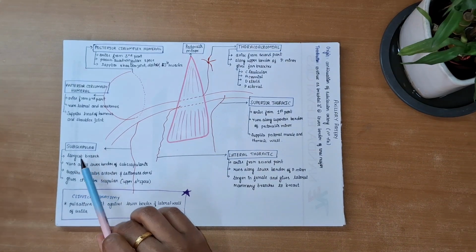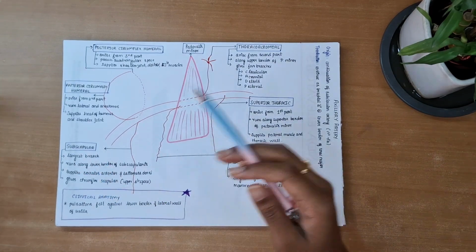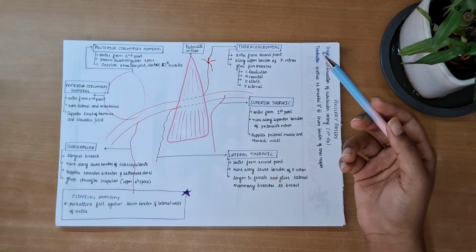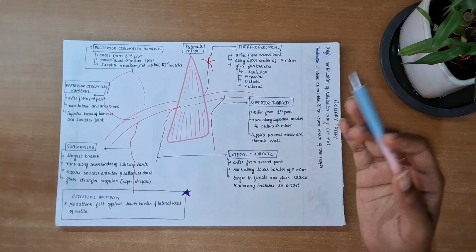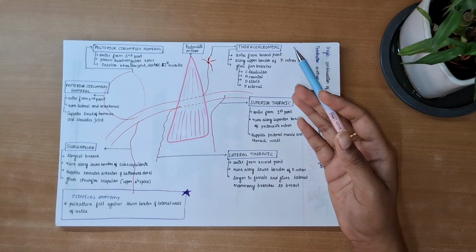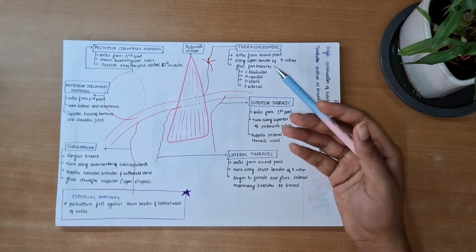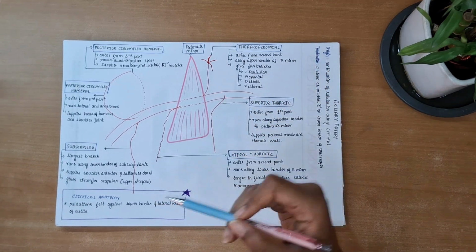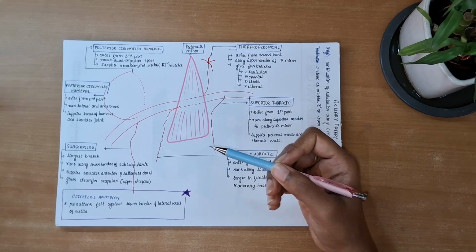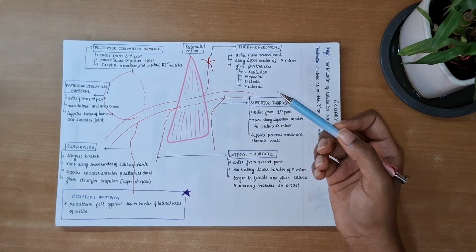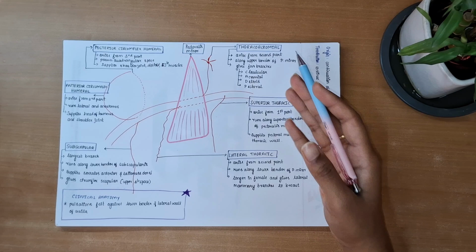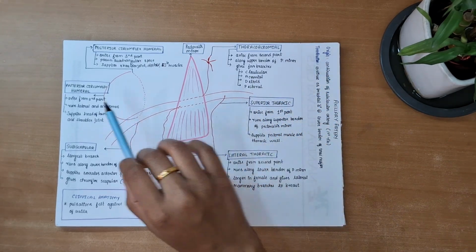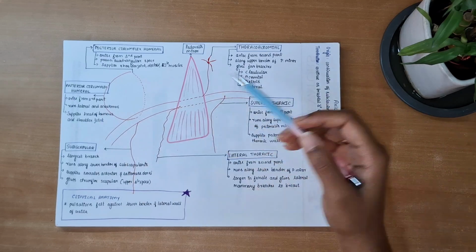Let's talk about the subscapular artery. Subscapular artery is the largest branch of the axillary artery. It runs along the lower border of subscapularis muscle. It supplies the serratus anterior and latissimus dorsi muscles. It gives off a long branch called the circumflex scapular artery, which is going to pass through the upper triangular space. The next one is anterior circumflex humeral artery.